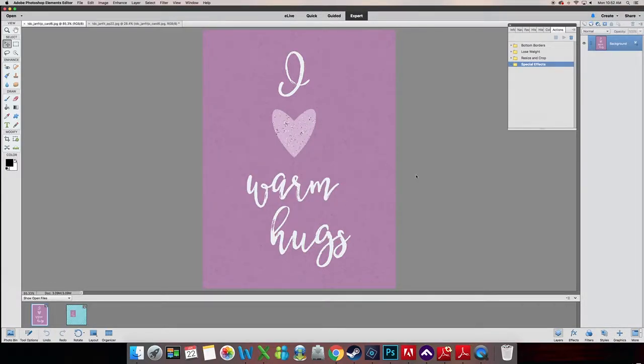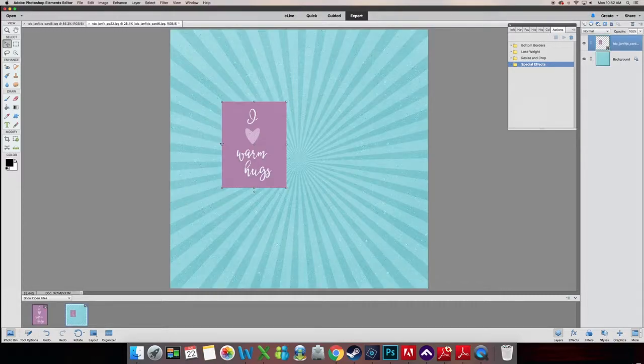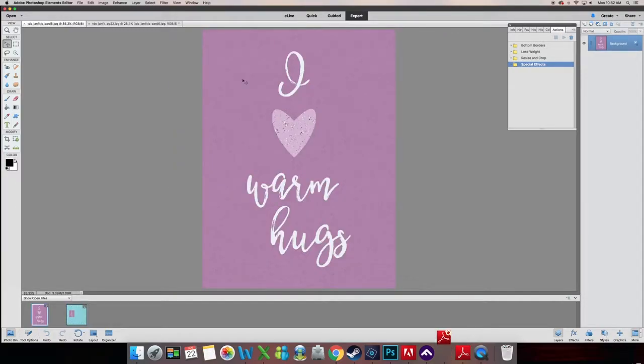Hello and welcome to this video, I'm going to show you how to use an action in Photoshop to change a rectangular journal card to rounded corners. So here's what it looks like on our paper with the squared corners, and then we're going to quickly show how to do this. So you can do this one of two ways.